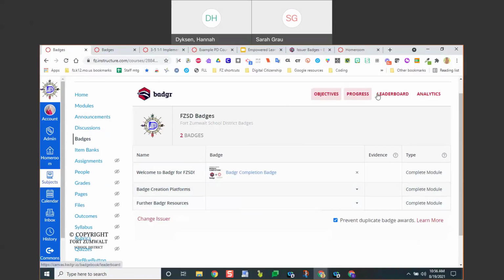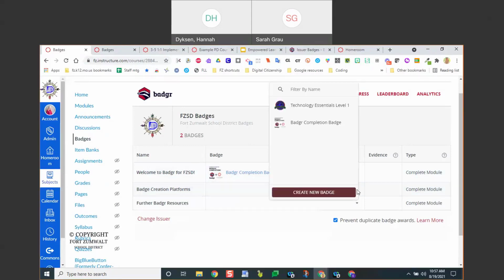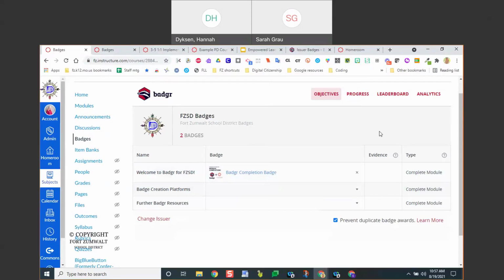And it has these different sections across the top. So this is where you actually decide which modules go with which badges, and we'll talk about creating badges at the next part. But this will tell you, and they're all complete module. Okay, that's the only type that works inside of Canvas through Badgr. And Badgr is a free thing that they give us with Canvas. So I know it'd be nice if you could set up multiple badges per module, but you kind of get what you pay for.